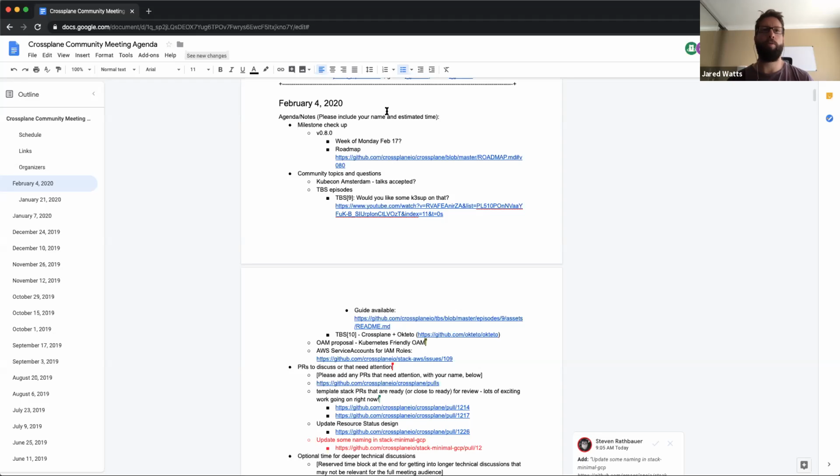And so that may work well timing wise for a code freeze at the end of the sprint, and then trying to run the release early the week of Monday, February 17th. If things look stable from our initial testing, then we could just go ahead and run the release on Monday, February 17th. So we've got this week and next week to finish up our planned work items for 0.8.